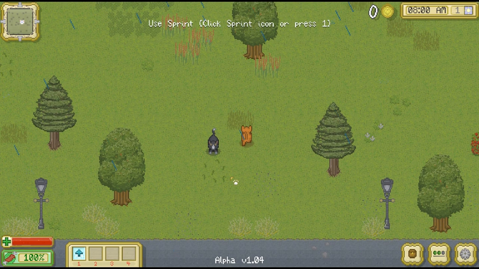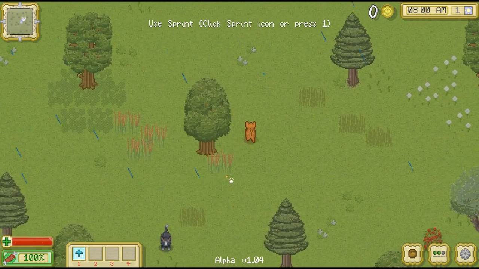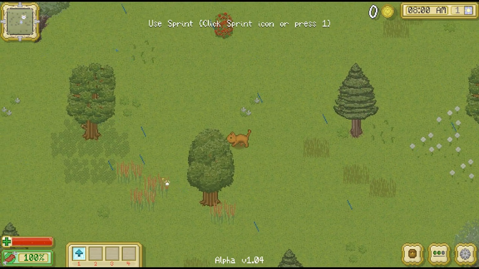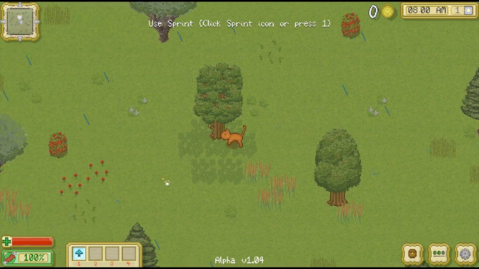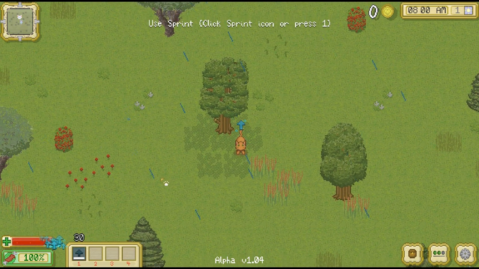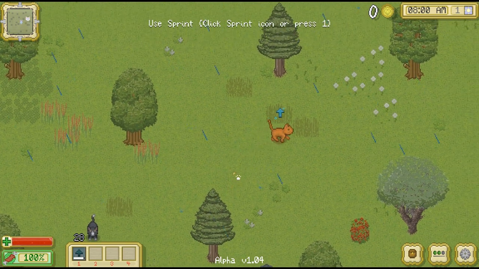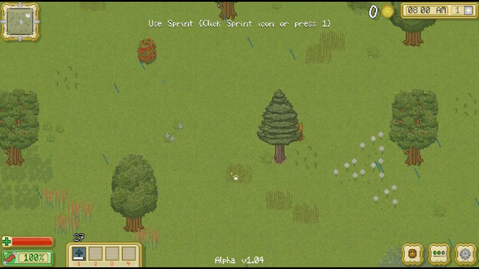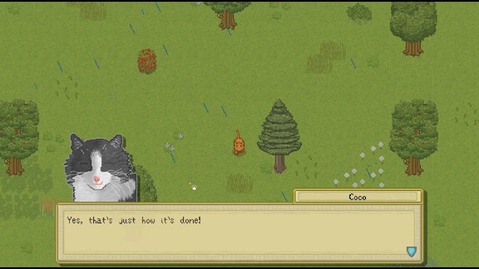Try that now. Okay. Let's see if we can find a mouse first to supplement our little diet. Can we not find one? Maybe they're all gone. Let's just press... Okay, we are going pretty quickly here. Oh, okay, you can sprint and you can kind of shift in as well. Okay. Yes, that's just how it's done.